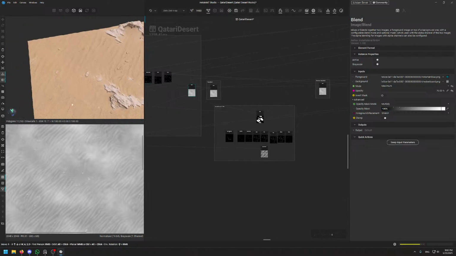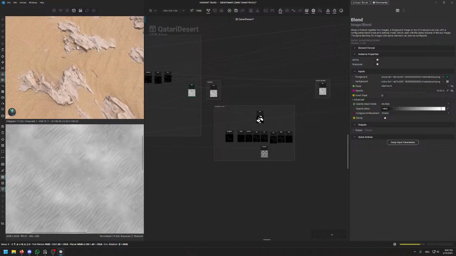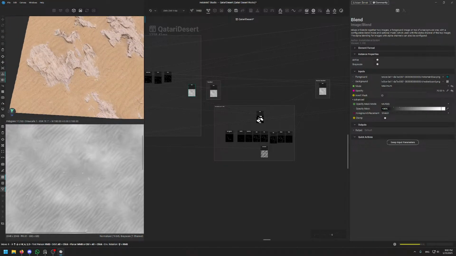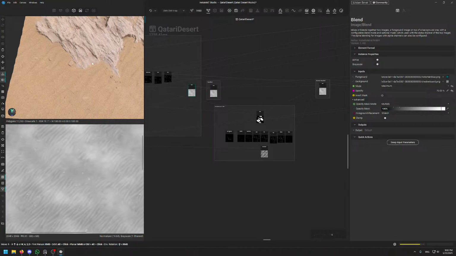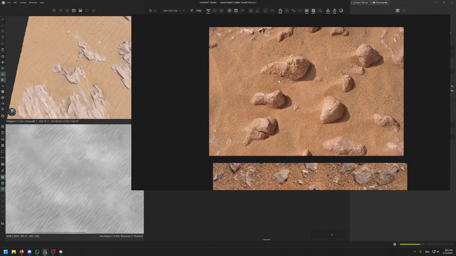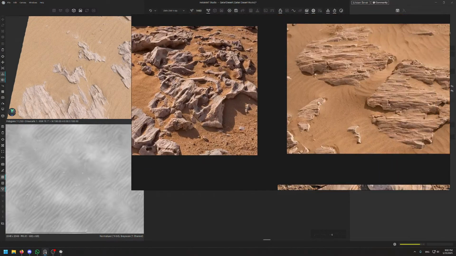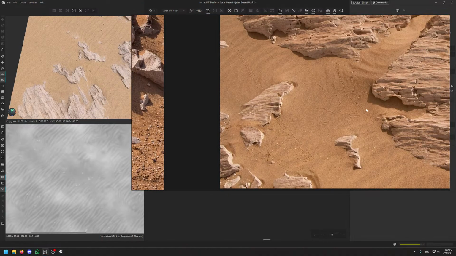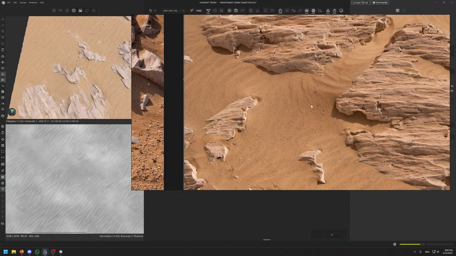Okay, one last detail that I added. Let me find it. I saw that some of the sand in my reference, where is it? Here, mostly. We get these lines. I don't know if that's some creature that passed through, or some roots, or maybe some water that used to run there?